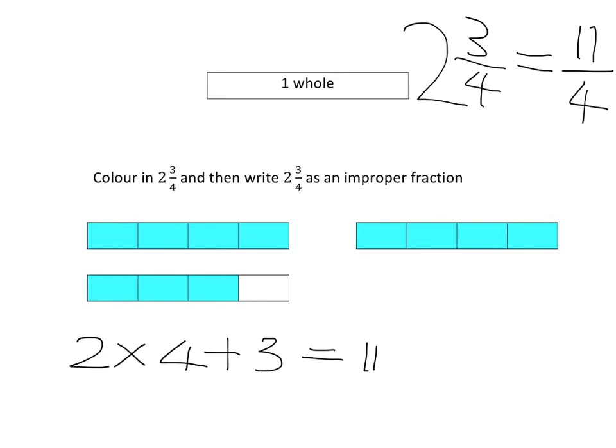Okay, so now we want to get away from having to draw the picture each and every time that we do it. So what we're going to do is just use the little trick we've seen which is that you say 2 times 4 to get the number in the whole ones and add on the three little extras. Let's have a look at a few examples.